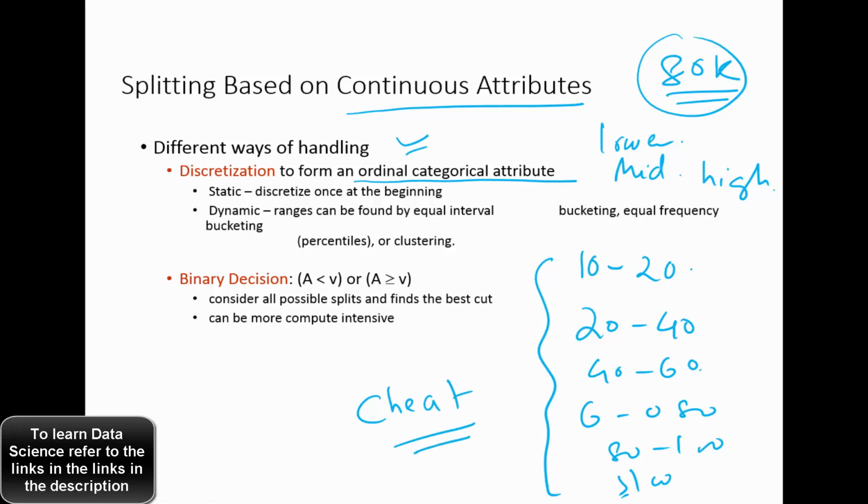Another way is a binary decision taken based on a threshold value, like the way we have seen in the example. We have taken 80K as the threshold value. Someone with less than 80K and other criteria is not going to cheat. Somebody with greater than 80K and other criteria included is going to cheat. So that's the idea here. How to come up with this 80K threshold value, using some sort of split criteria or algorithm, we'll see how we come up with this.